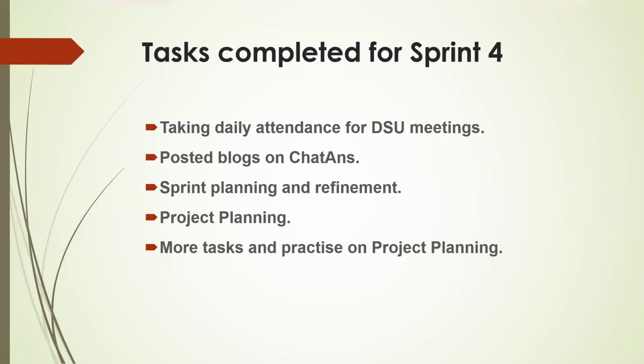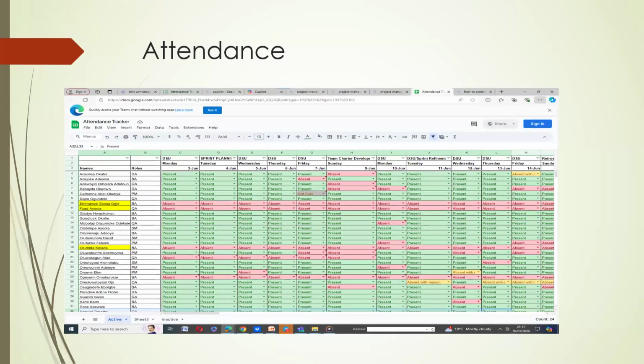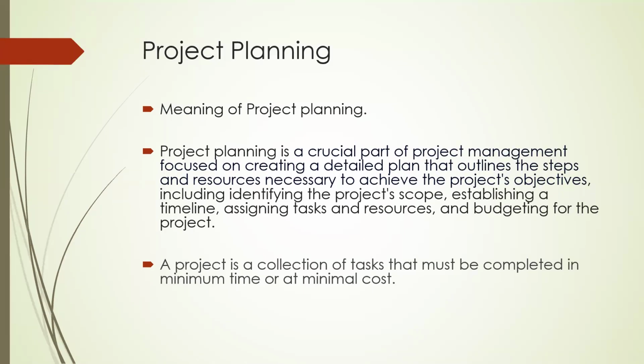We had daily attendance for DSU meetings. We posted blogs on Chartans, sprint planning and refinement, project planning, and more tasks and practice on project planning. Next slide, please. And these are the individual deliverables done by every one of us, all the members, even during this sprint. Next slide, please. And this is the attendance. Next slide, please. And we had project planning by our lecturer, Ayo.